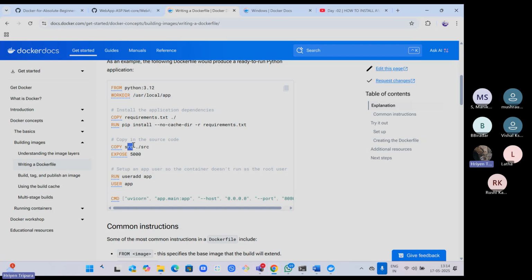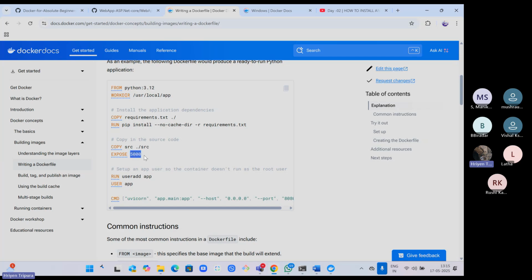In the source code, to this particular directory, they will also expose the port. What is the port for this one? This is basically the application port, or container port. Because a container, as I mentioned, is a lightweight isolated environment that has your packages, application code, system libraries, everything. So in order to run the application, you also need to expose the application port number, so that it can work as expected. This is the reason you also need to expose.